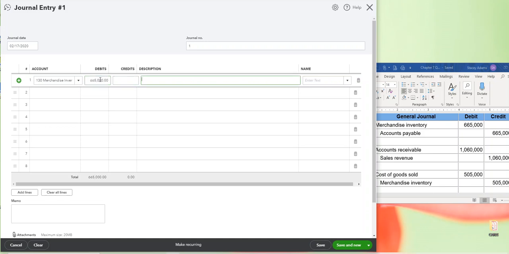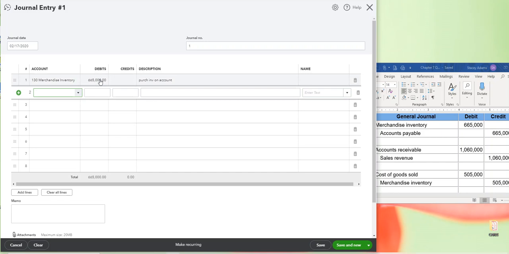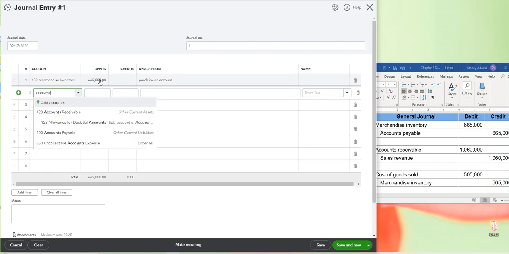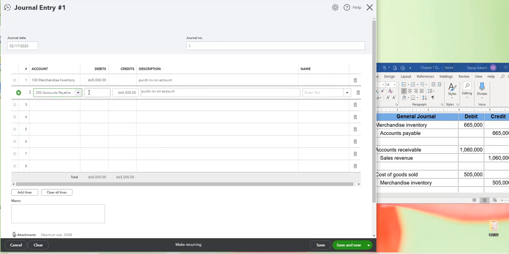And then I can use tab to tab down to the next line. One thing that we don't normally do in class is add a description or memo to each of our journal entries. We should technically do that. So write something brief. It could just be purchase inventory on account. And now I'll tab down to the next row, and it was on account. So our account is accounts payable. And there it is. And again, it's got an account number. So I feel good that we're choosing the right accounts here.